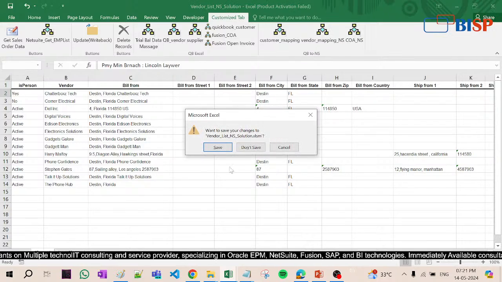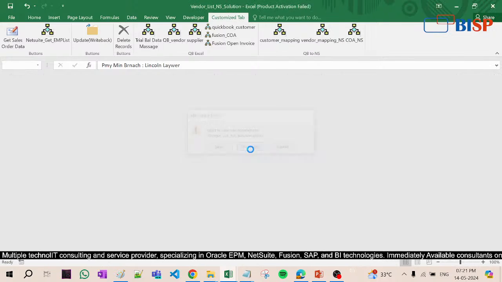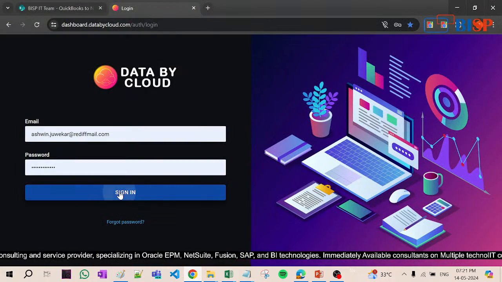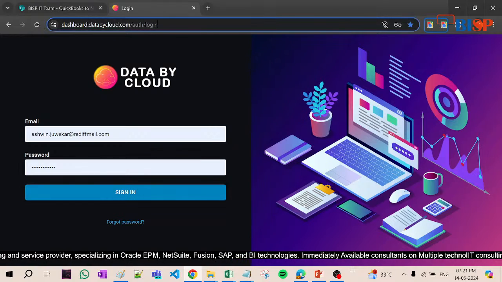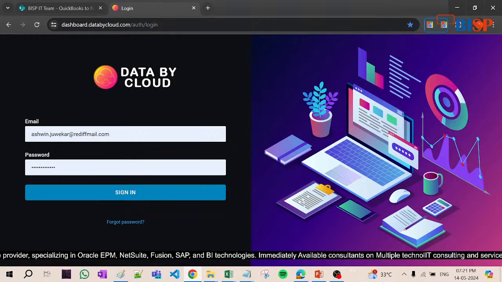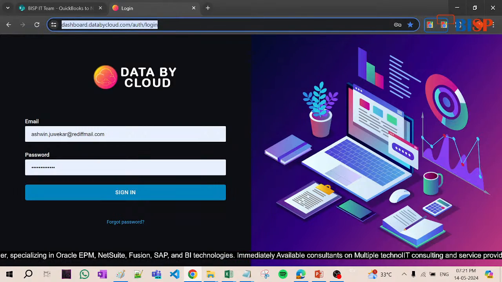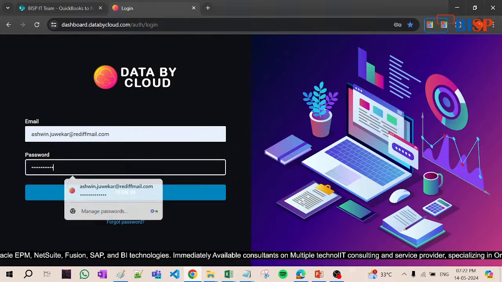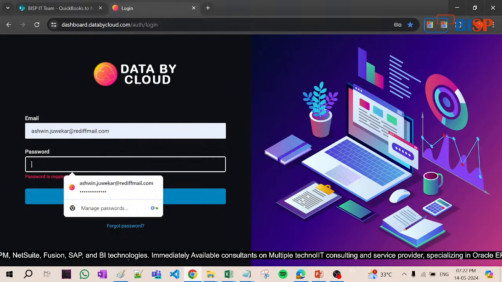Now let me again close this file, don't save, okay, and now again I will show you. Let me open this NetSuite. Why is it not opening? Wait.